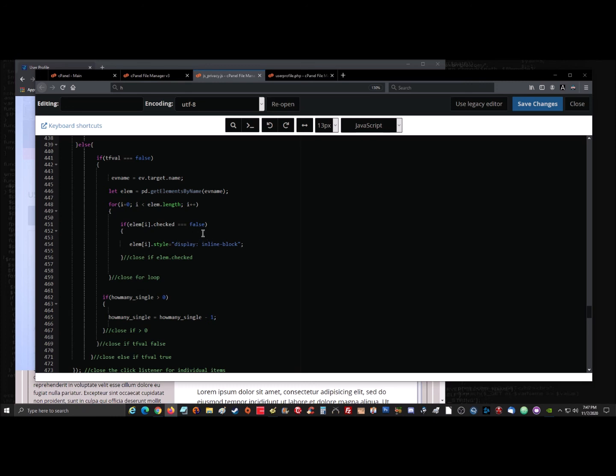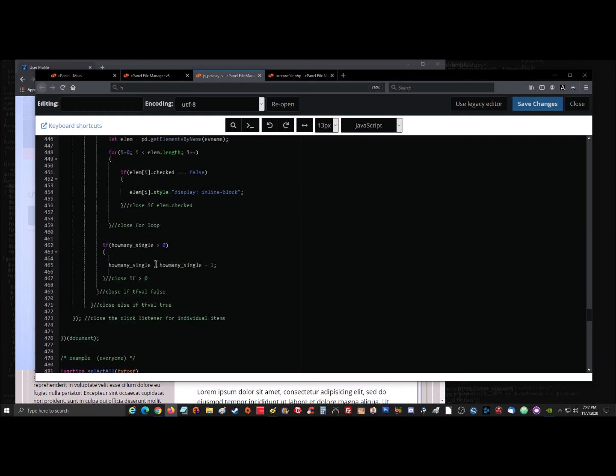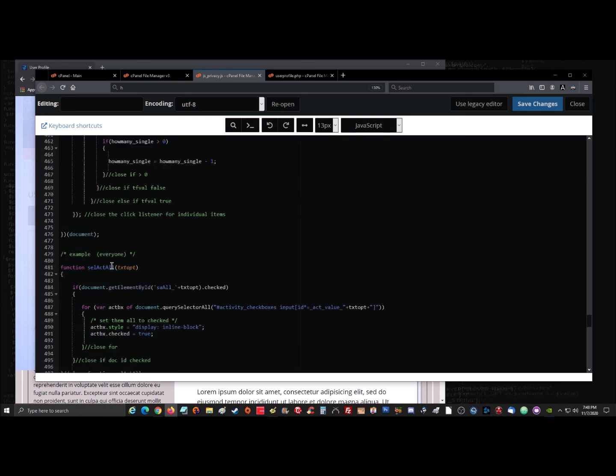If it's not checked, then we basically bring it back alive, and that's what handles that part of the code. And then, of course, if how many single is greater than 0, then how many single equals how many single plus 1. So basically, this is counting the individual 9 and 7 boxes if they decide to do it individually and not use a select all.